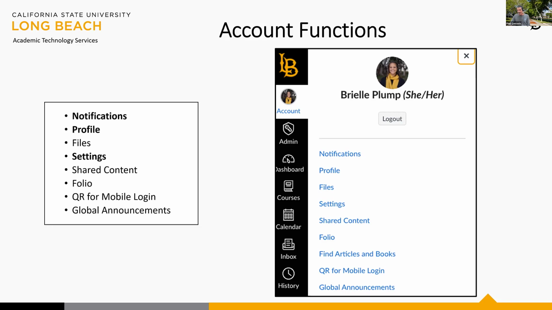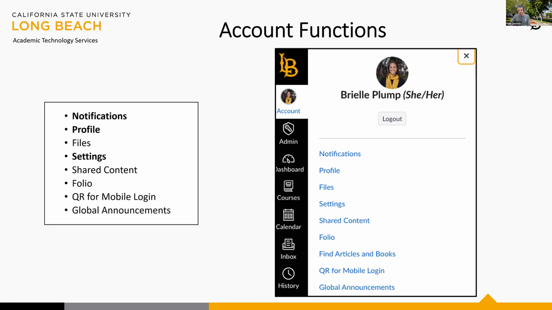So as I mentioned, account is the first option from the global navigation menu. And this is an area that you'll want to visit first if you haven't already. The good news here is that once you review and set up these preferences, you won't need to return to change them often, unless you want to make changes moving forward. And I also want to note that the various settings you establish here at the account level will be consistent across all your organizations and courses, no matter which device you're using.